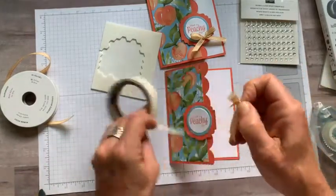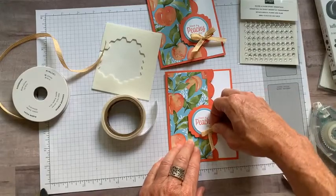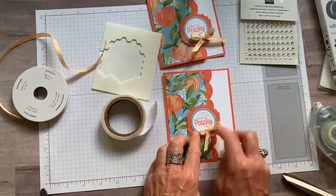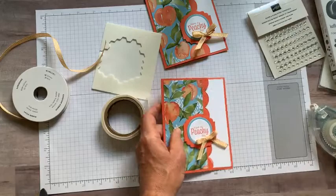Okay, so we just made a little bow. That is the Bumblebee gingham ribbon. It came out in last year's catalog when Bumblebee was one of our brand new in colors, but I still love any of that gingham, right? Okay, so we added the little bow there. Gonna have to trim that off just a titch, okay?